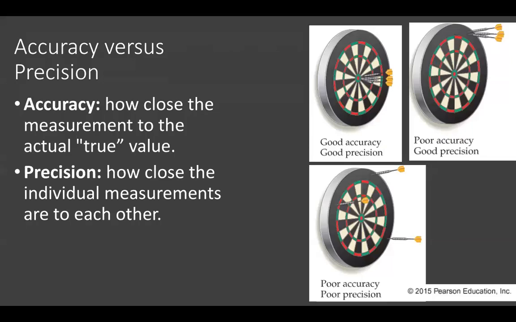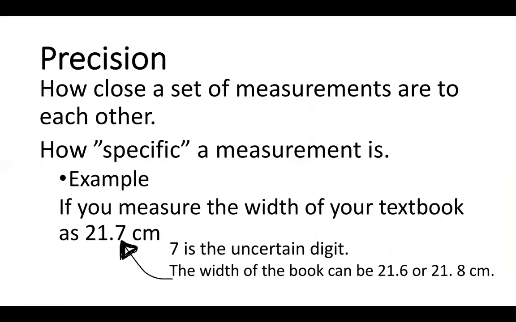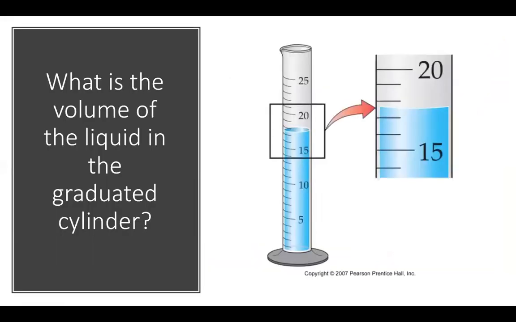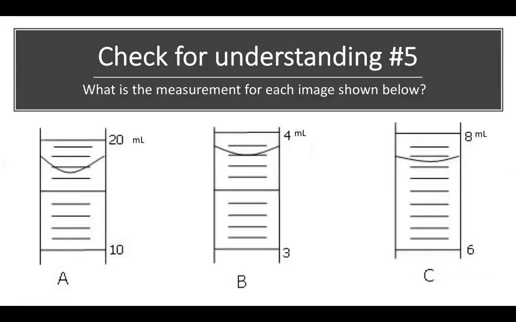Accuracy versus precision, you have seen it. I'm not going to say more about this. Pretty much, accuracy means you hit the bullseye. Precision means all the measurements are the same, all close by. Precision is very important, and I have talked about that before. They are uncertain numbers. This is why we use suffixes and rounding. We have also talked about that.